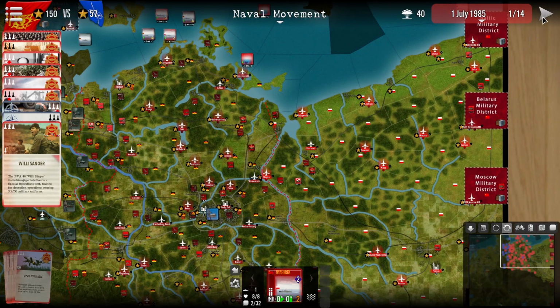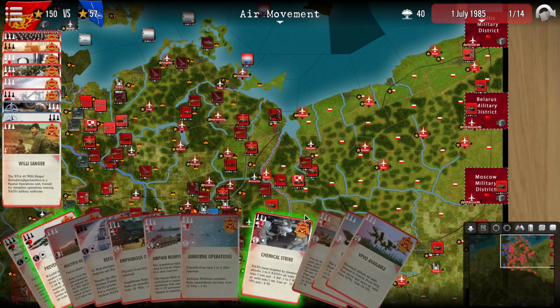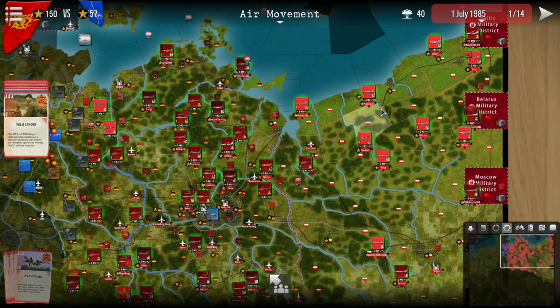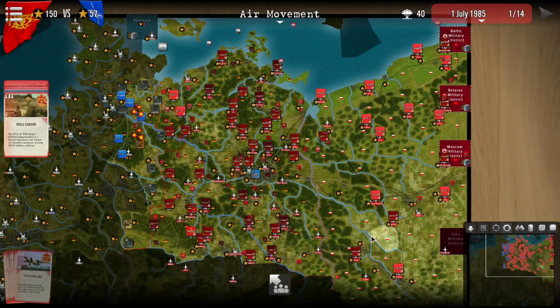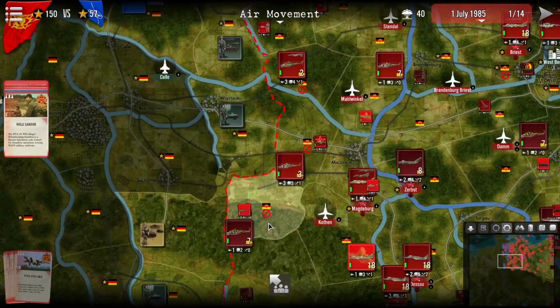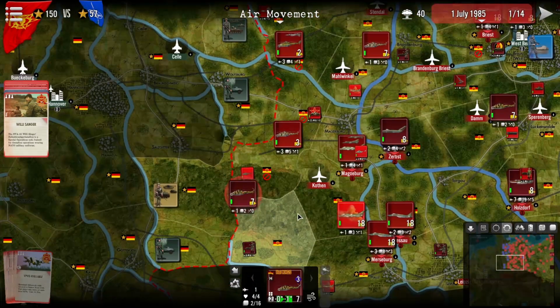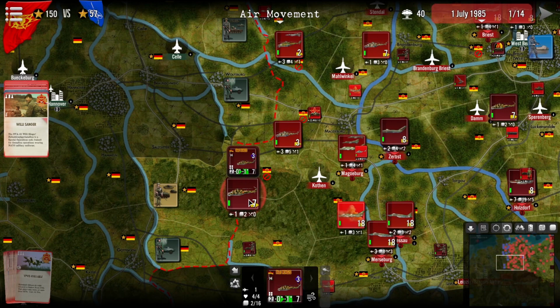We'll move now to the next phase where we take a look at the air movement. I do have some cards over here, but I will skip them for now. Now, the air movement phase may seem a little daunting, but it is definitely fun. I can assure you of that. Now, for example, what we'll do here today, just to show off the different mechanics from a different point of view, is we'll take a look at our helicopter unit over here.